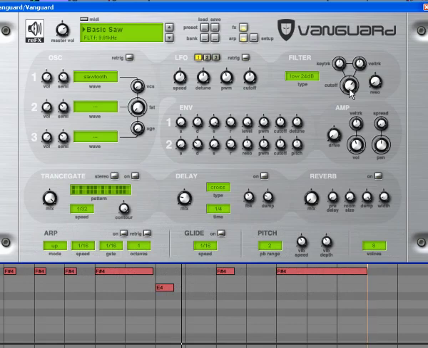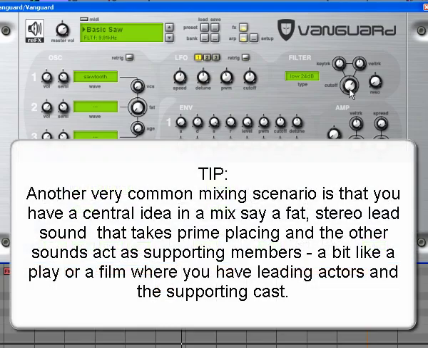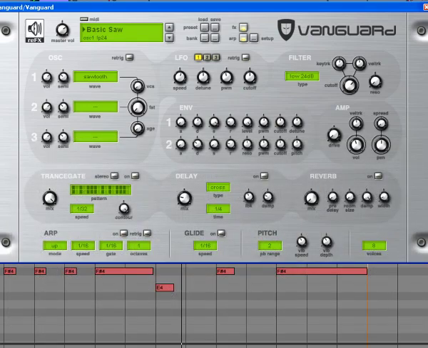Often I read things about, hey, this is a really fat sound and this is a fat sound. Well, you need skinny sounds as well. You need small sounds. You need to pare away or hack pieces off sounds so that they fit together in a mix. So without any further ado, I'll jump into this demonstration.